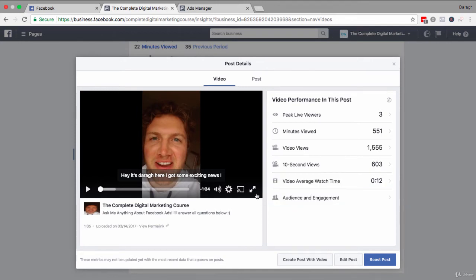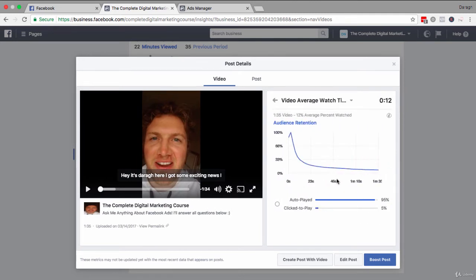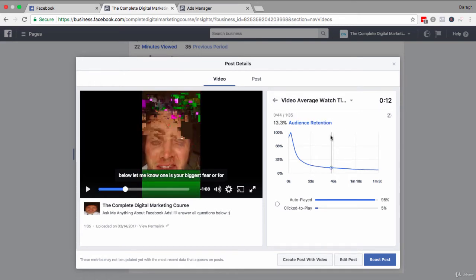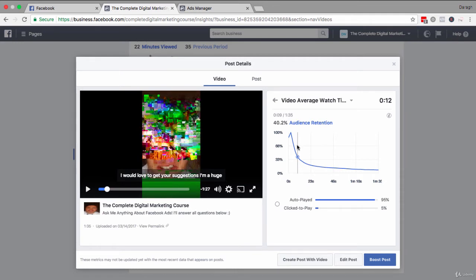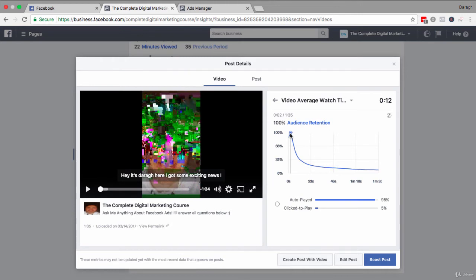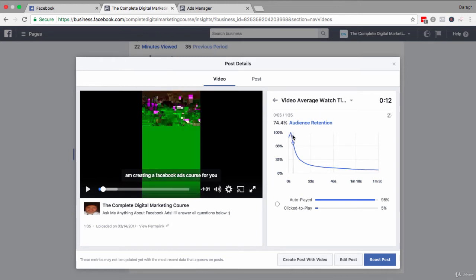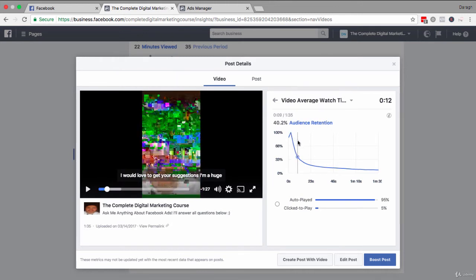Now, the second tip is to really understand the average watch time of videos. You can see here that this video is 1 minute and 34 seconds and the average watch time is just 12 seconds. If you click through here, you can see a chart for audience retention, which is really how long the average person watched the video. As I move down, 100 people watched the first 2 seconds, but as I go down to say 10 seconds here, you can see that already 60% of people have stopped watching the video.